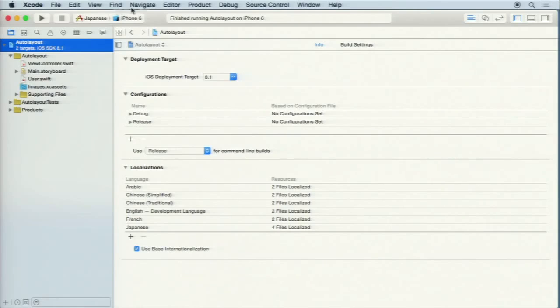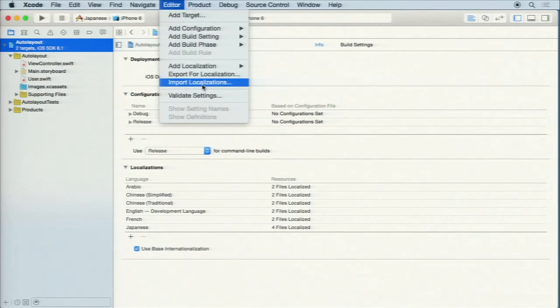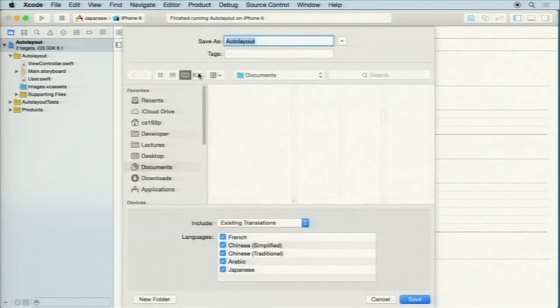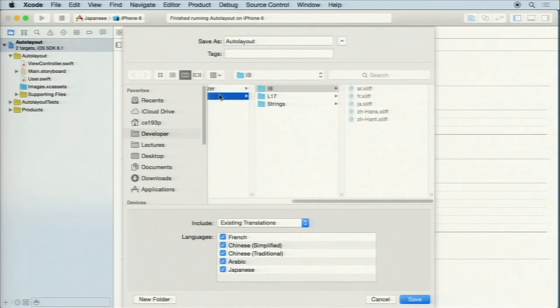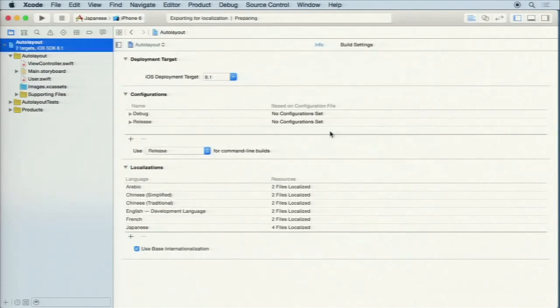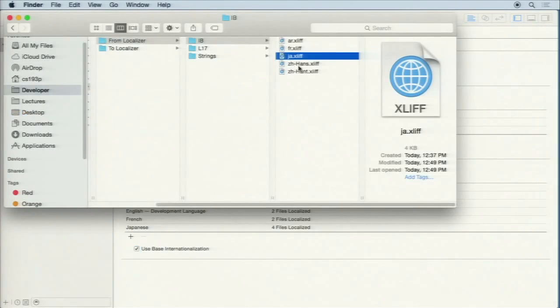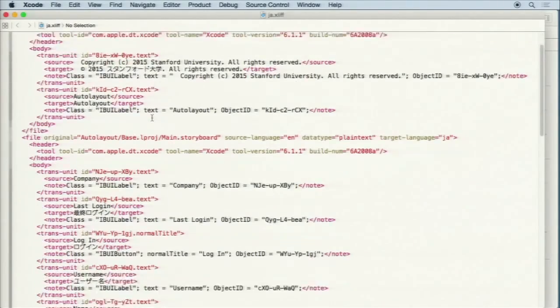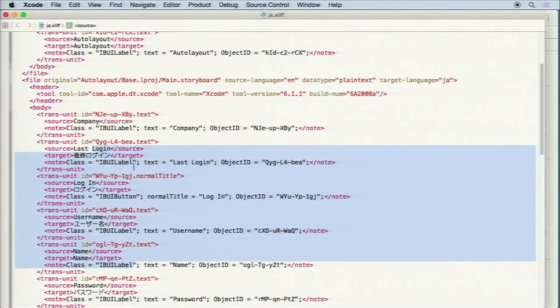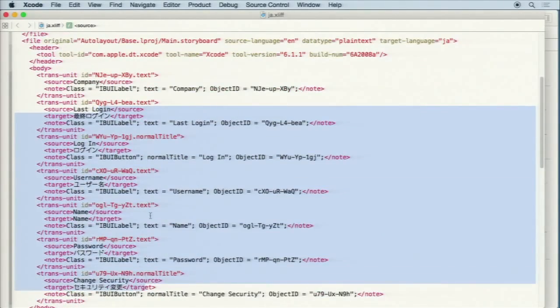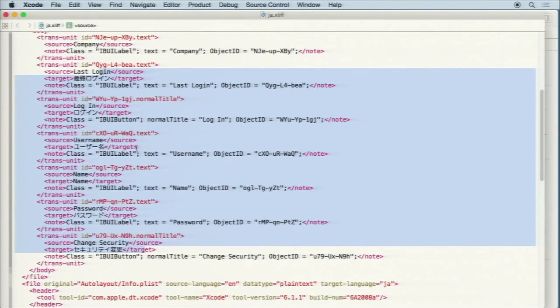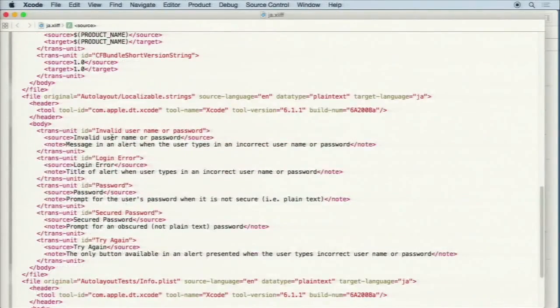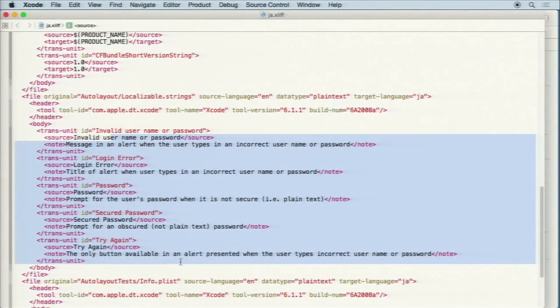And this time, I'm going to send out to my localizers again. So this is going to the localizer again, so I'm going to send it out. I can replace these. If we look at what I sent this time to the localizer, let's look at Japanese, you can see that the old things that localizer did are in there. So that localizer hasn't lost any work. But down here is all the new things that we just added.